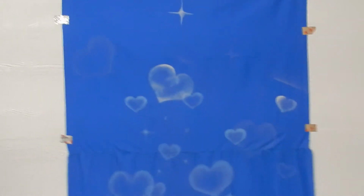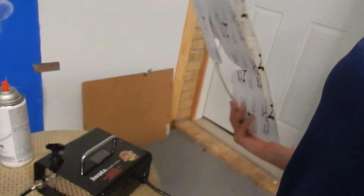This is what it looks like so far. I feel like I've done so much, but in reality, it is nothing. Something happened to the little compressor, and well, nothing happened to the compressor.